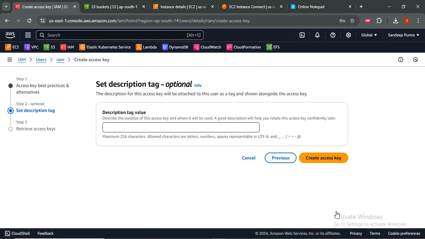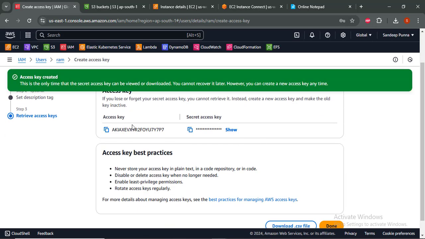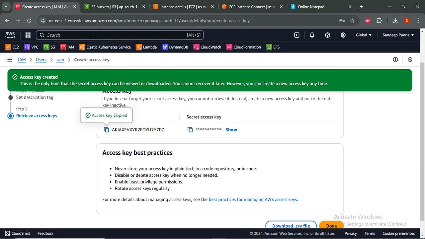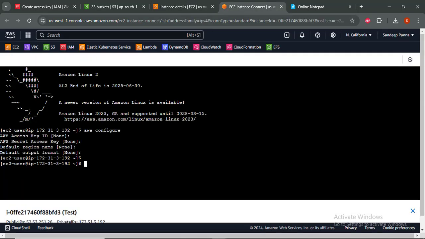Okay, next. I can directly see it. So this RAM has no access key. Just copy the access key and paste it here.